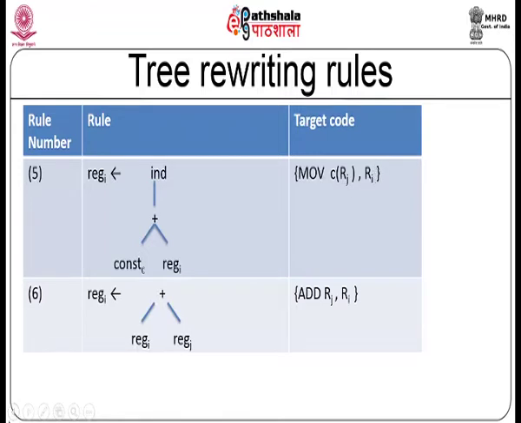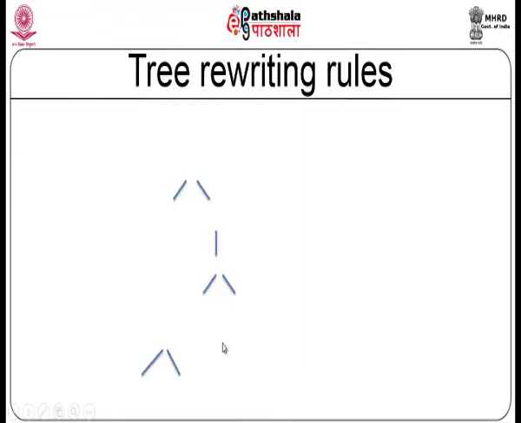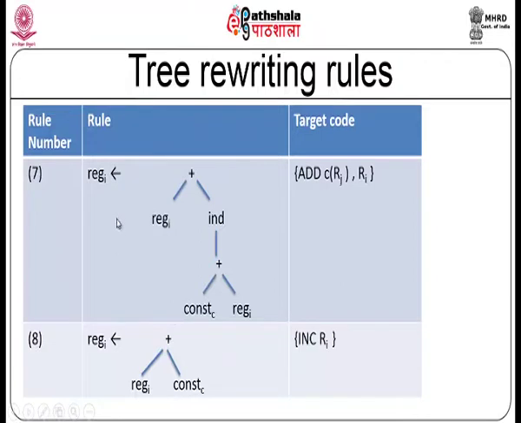Okay, the next one is a simple addition. Register I, register J, result is in register I. So I have to do an addition here. So add register J comma register I, result will be typically in Ri. So this is the next rule, and correspondingly the last two rules, register I is here. Now we know what this basically tells you. This is nothing but an indexed computation with an offset. So that is computed here as C of Rj.